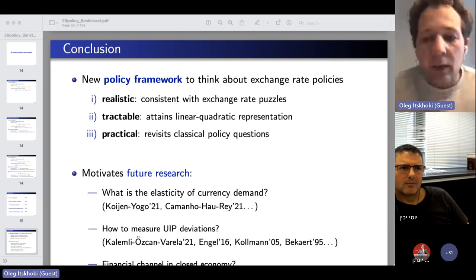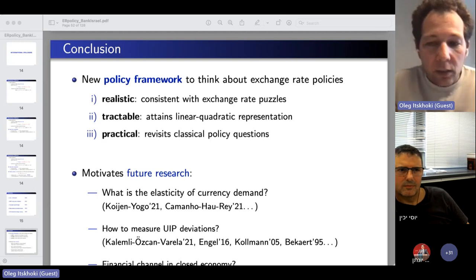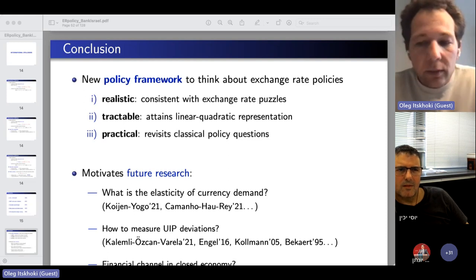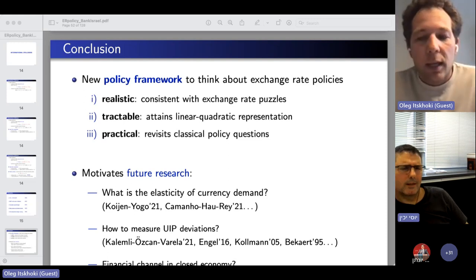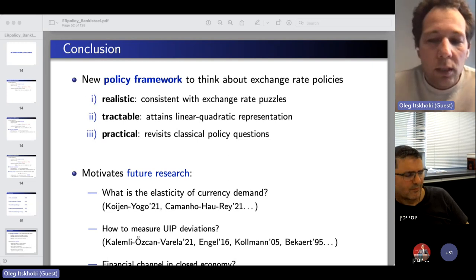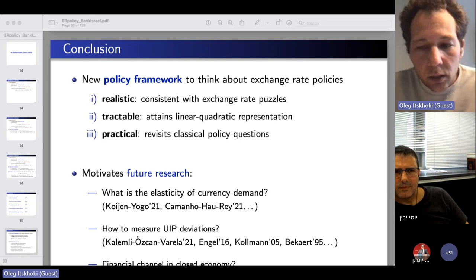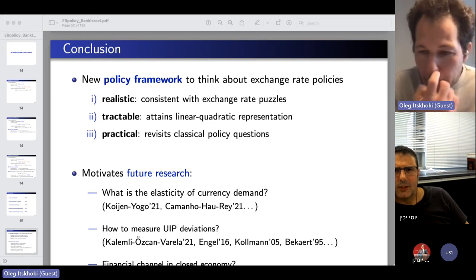In every case, everything is fully determinate because the Taylor principle is satisfied in the background. The only thing I'm saying is that I can do it exactly in the space of the output gap. I don't need to give you the policy rule to do it, and then we know how to implement it using a Taylor rule with the Taylor principle in it, which kills indeterminacy. I'm not sure if I've answered the question that you had.